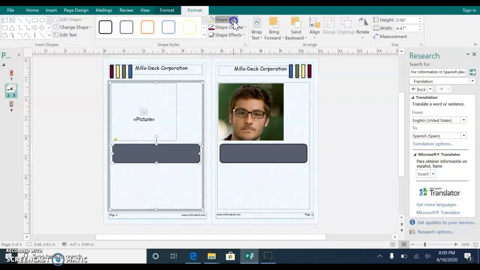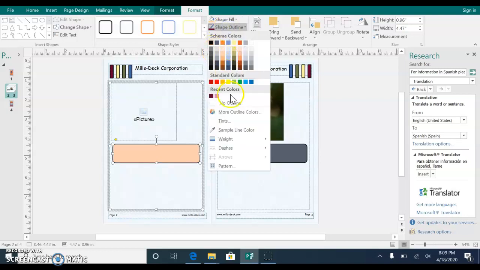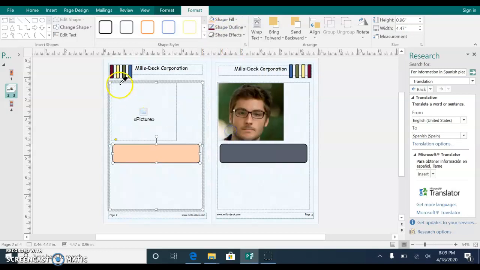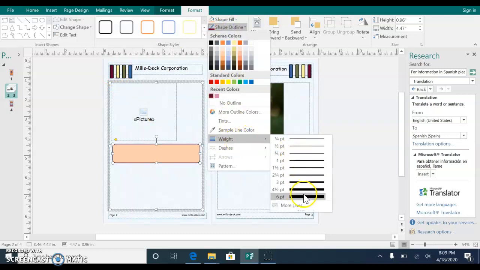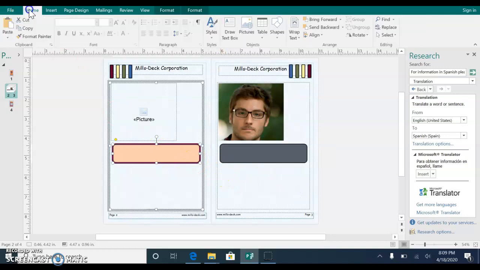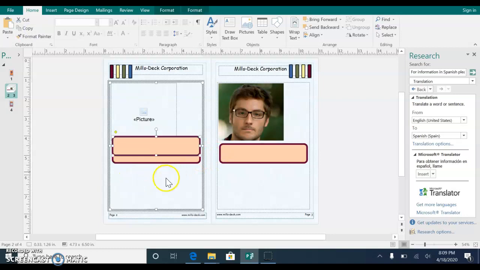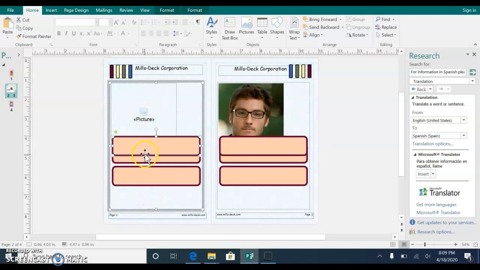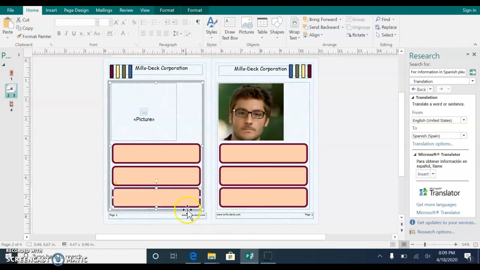The gray is too dark, so for the shape fill, maybe I'll choose a lighter color. And maybe if you want to go to the outline, so that we've always been using that sample line color, the purple, and then make it a little bit thicker, you can do that as well. And then on the Home tab, I'll click Copy, and then I'll paste, and put it underneath, and then one more, paste, and then underneath. And notice you're getting a duplicate copy of it on both sides. So there we should have 3 of them. I'm going to just move it a little bit.